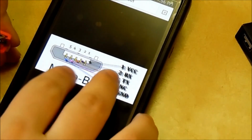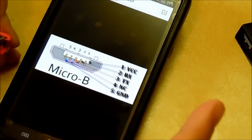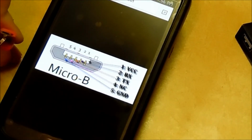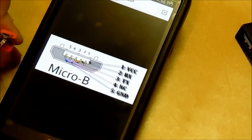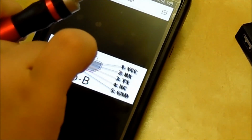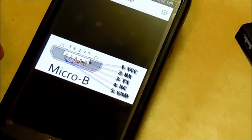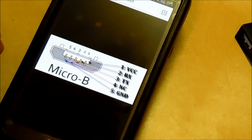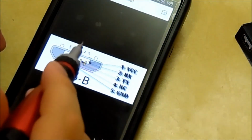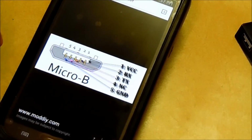Here is an image I pulled up on my phone. So yeah, we got ground, which is the 5th pin from the right in, and ground is all the way over here to the left. So it's the first pin on the left, the 5th on the right end. When we pull the enclosure off, which I have to do carefully again, we have these pins right here. So this pin is sense, which is right there. So that's good. Good thing I looked it up, since I was unsure about it.